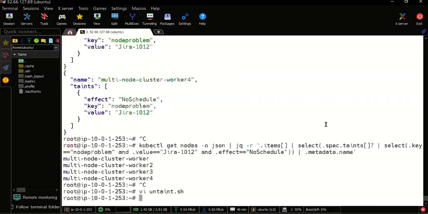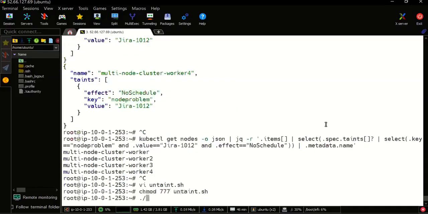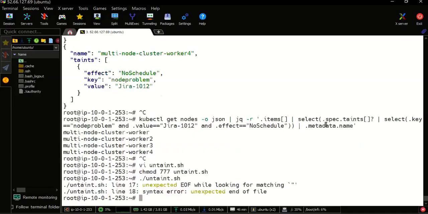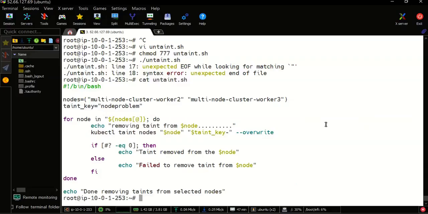Let's save the file, change permission, run the file. Oh, again some issue.